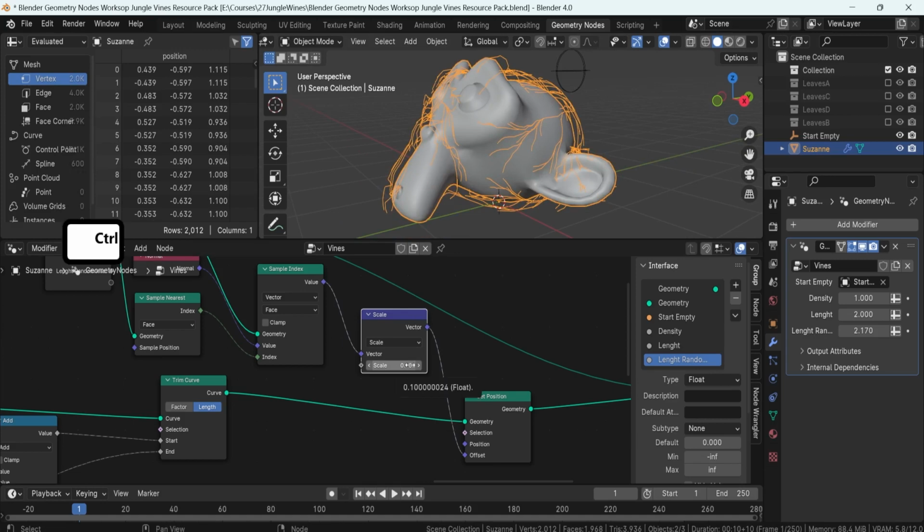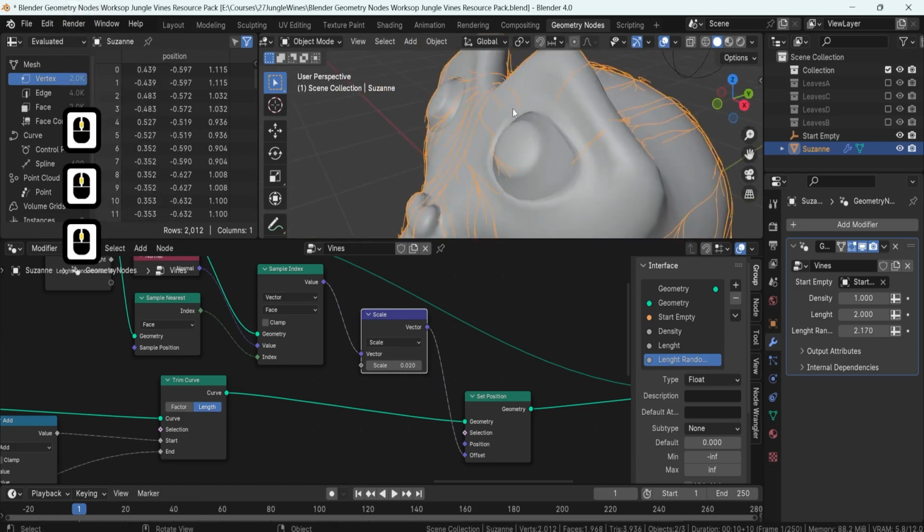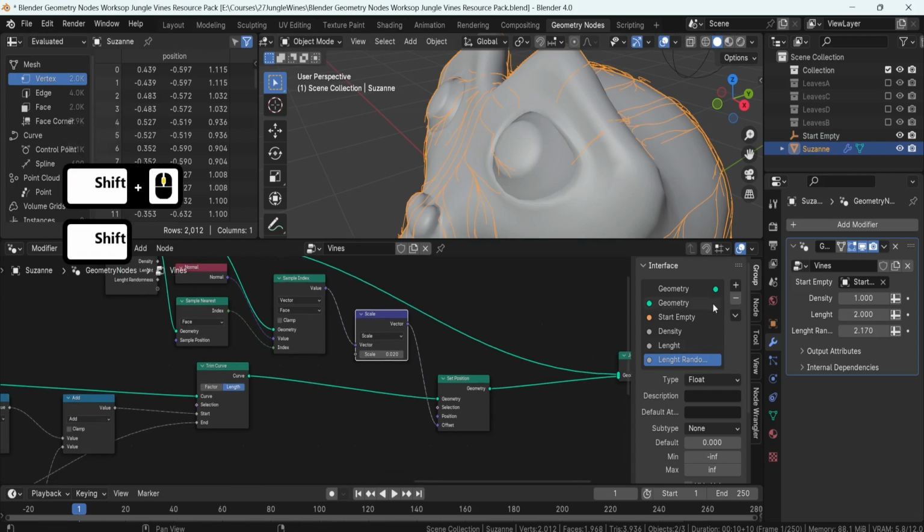And again, I'm just going to hold Shift and just give us a small value just like that, just a little bit. So it will be offsetting off from the mesh. We can adjust this value in a bit. But for now, that's going to be more than enough. Actually, we are going to make use out of this and set ourselves up with a custom parameter.